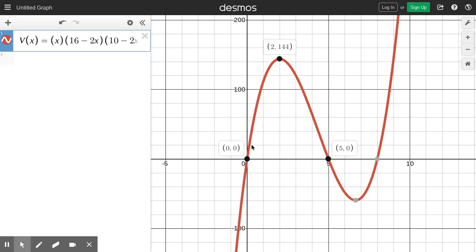So we can cut out corners that are more than 0 inches, but you can't cut out corners that are 5 inches. Because as soon as you do that, you get a volume of 0. Cutting out a corner of 5 inches won't let you make a box, in other words. Same thing here. You can't cut out a corner of 0 inches because then you don't have any flaps to fold up. So we have options for how big of corners we cut out, and those options are limited to any values between 0 and 5, as demonstrated by our x-intercepts.